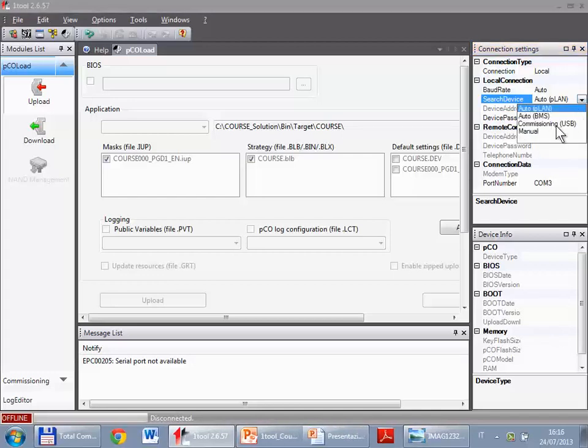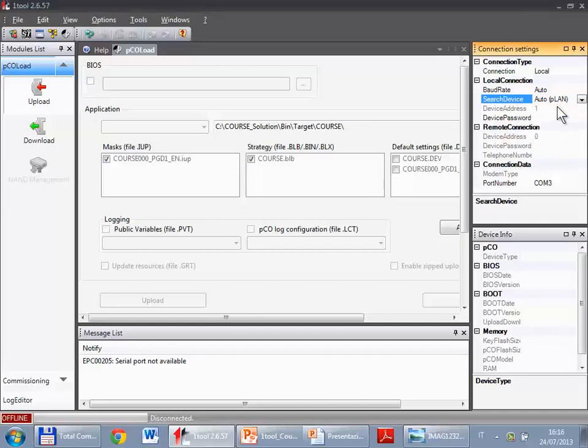Just a quick mention for the commissioning USB, because if you're using a controller with the USB port, like PC05 Compact, PC05, PC05 Plus, you can connect the PC to the Pico directly with the USB cable, the same cable of the printer or the same cable used also by the converter. In that case, it is not necessary to set the address since it is a point-to-point connection. Okay, I will use automatic.